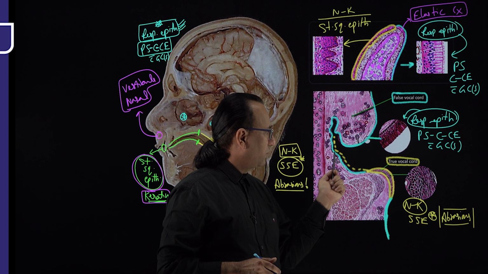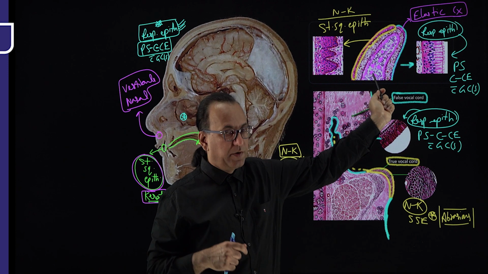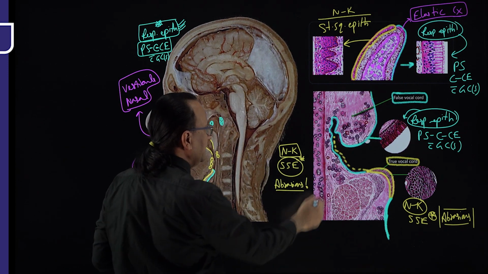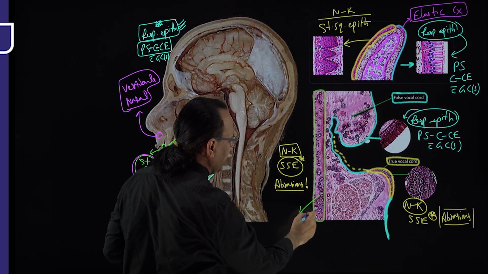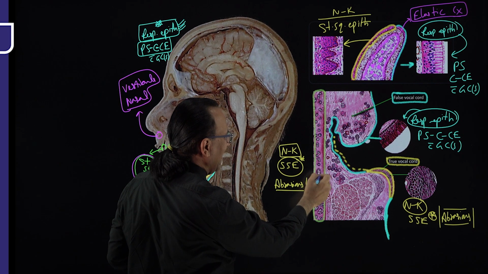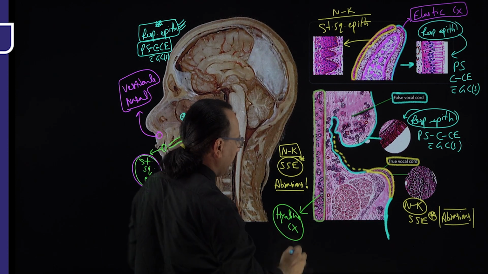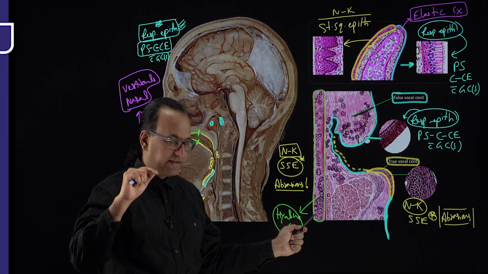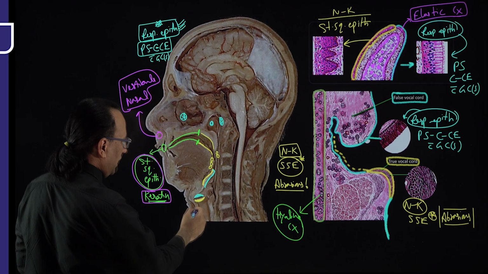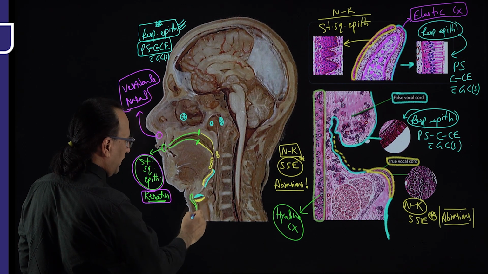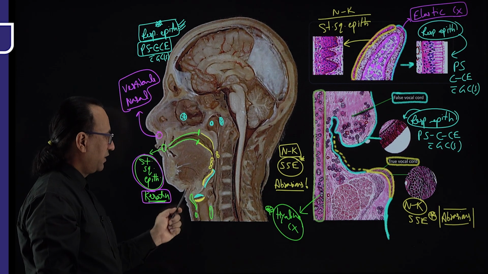And one more thing can be noted here. Though the epiglottis, we have mentioned, has elastic cartilage, most of the respiratory tube has hyaline cartilage. As you see here, this cartilage which is being observed in the larynx has chondrocytes in a glass-like matrix, hyalos, hence called hyaline cartilage. So the matrix is appearing glass-like, or hyalos, hyaline cartilage with the chondrocytes. This section we have taken from most of the larynx cartilage, including the thyroid cartilage or the cricoid cartilage. They are all made up of hyaline cartilage, and a section of the thyroid cartilage can be seen.